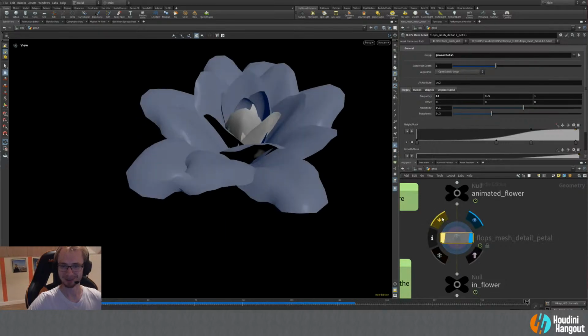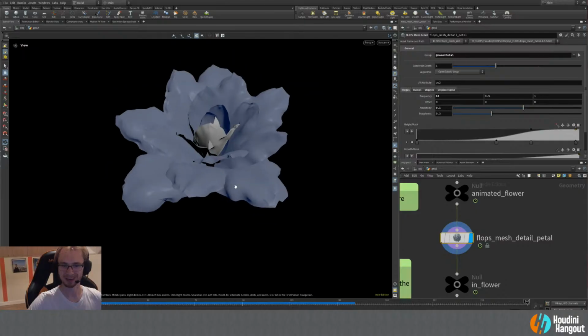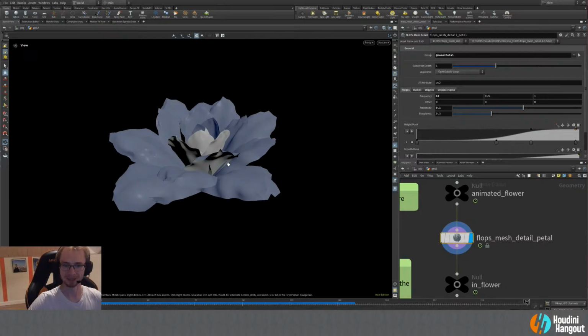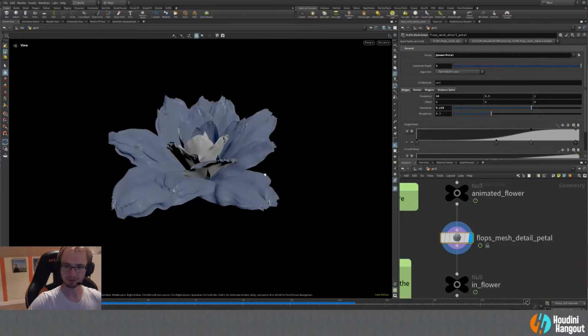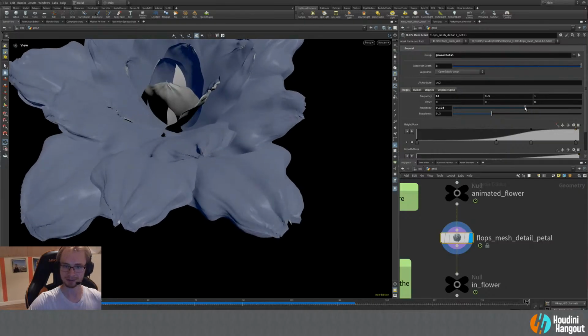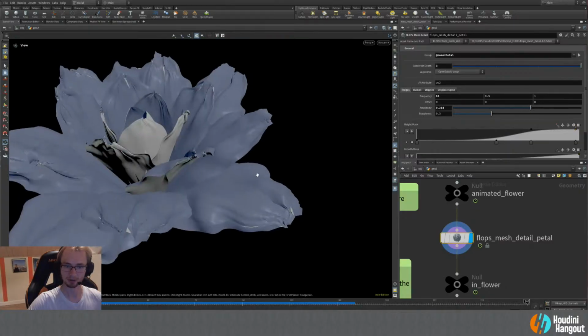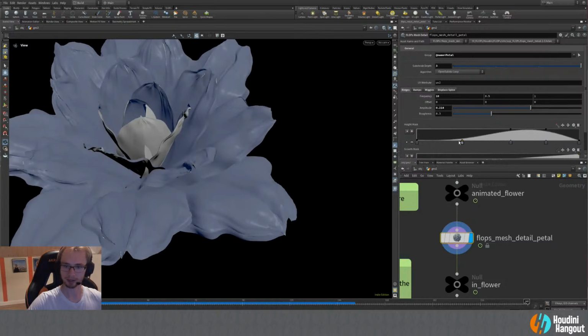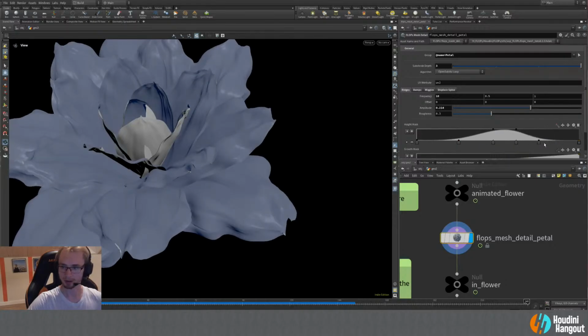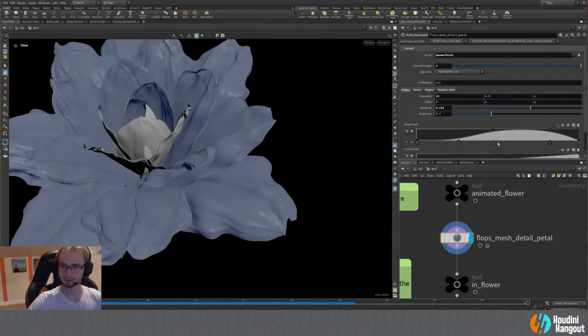So if we disable and enable it, it just has some noises that I find are commonly used, at least for me, when making a flower. So the first thing you have is, if we increase this subdivision depth, it's easier to see. The first thing we have is these big ridges that go along the length of the flower. And you have masks using the height mask. So you could mask out where along the length of the flower that you want this effect to appear. Maybe you don't want it at the end at all. Yeah, you can do that.